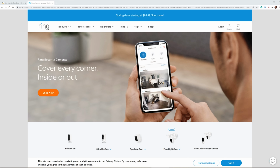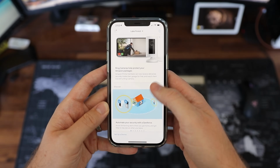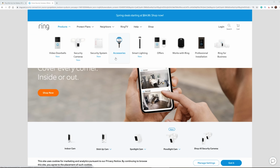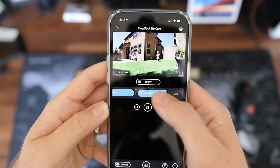Okay, so I want to start off by talking about Ring because it's probably the biggest name out there. And that's primarily because they spend the most money on marketing. I don't know about you guys, but I see Ring commercials all the time. Now, some things I really like about the Ring ecosystem is I really like their app and the integration within their app. They've got so many different products other than cameras. They've got security systems, light bulbs, porch lights, video doorbells. They've just got a ton of product that all integrate with each other seamlessly through the app. I also really like the timeline that Ring uses. So you can scroll through the timeline and see everything that's been happening with the recordings of your camera.